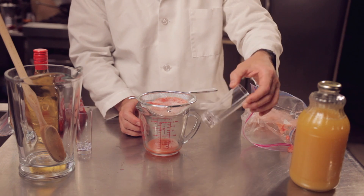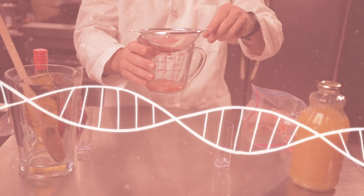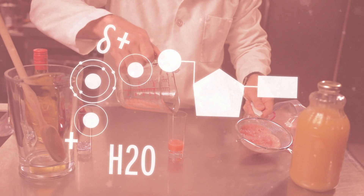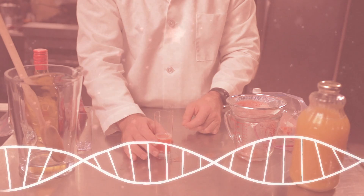Now you want to fill up the shot glass to the halfway mark. The DNA follows the water through the sieve because both DNA and water molecules are charged. The building blocks of DNA are negatively charged — like little magnets, they attract the positive ions and water molecules around them. This causes the DNA to remain in solution.